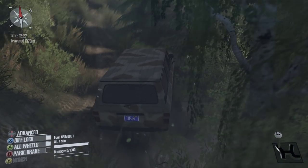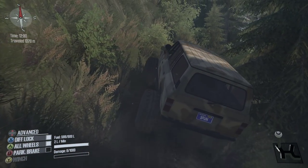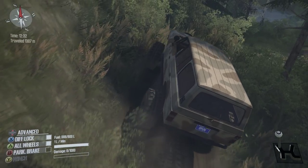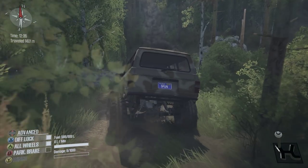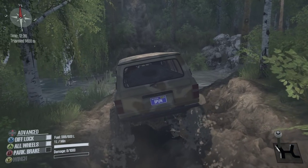You don't really ever see corners that tight on trailing maps. And the reason why, I think, is because a lot of these vehicles don't have the greatest turning radius. This one included. The turning radius is not something that a lifted Land Cruiser is expected to have, though. So, oh boy. Got a lot more mud on our hands now.